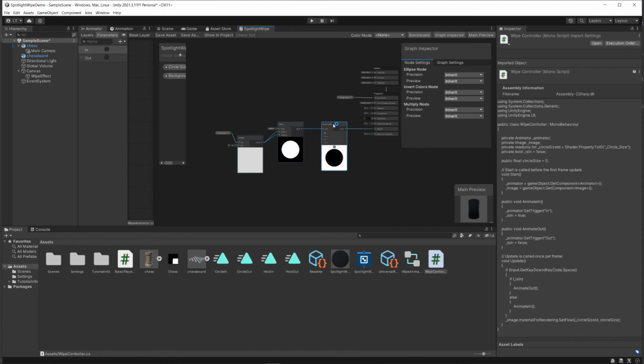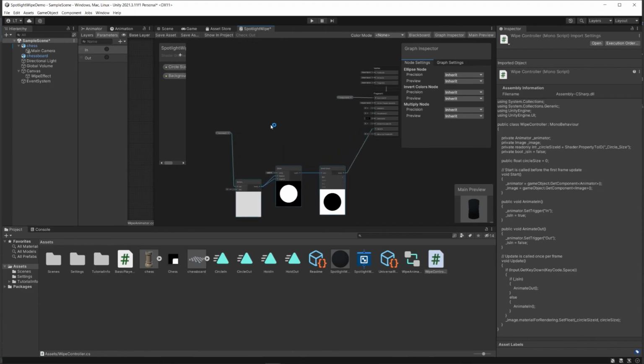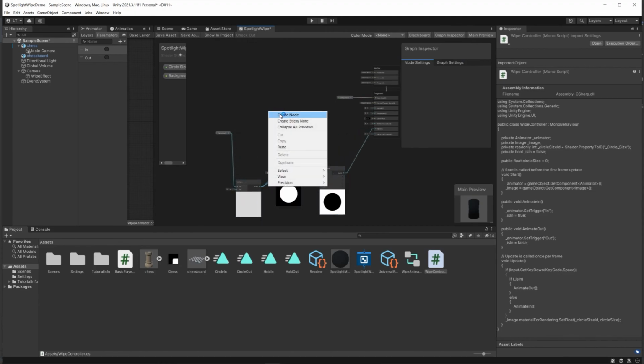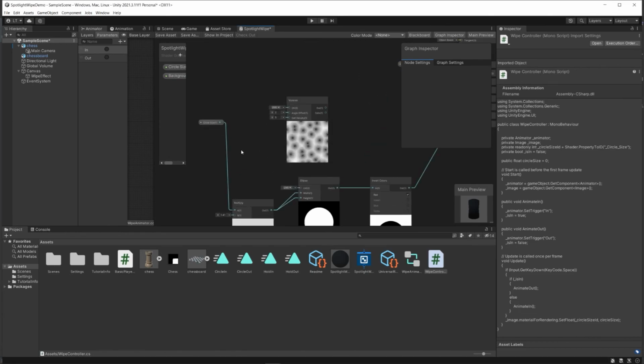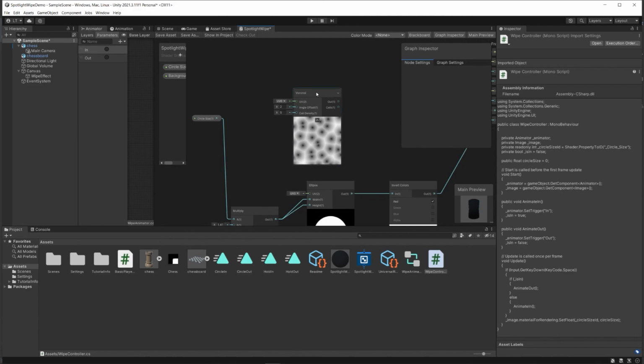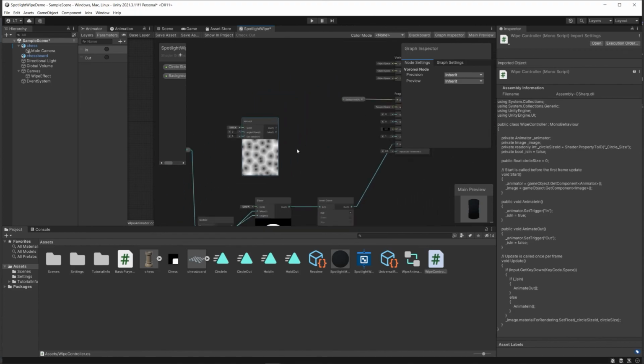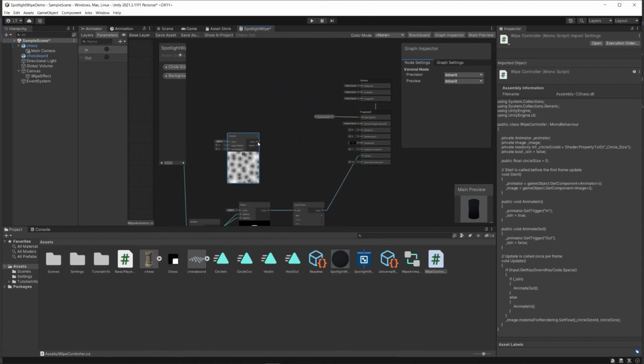So for example, instead of these nodes here, we can create a new node called Voronoi. And so here we've got our Voronoi texture, which is a procedurally generated texture, which has a kind of natural looking circle-y pattern to it, and we are going to set that to our alpha instead.